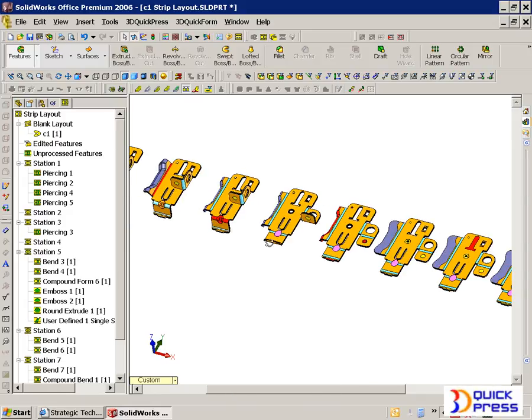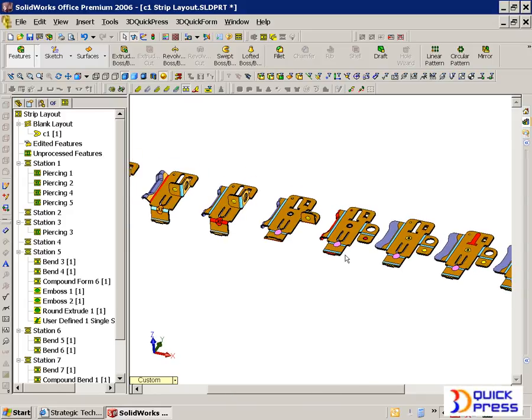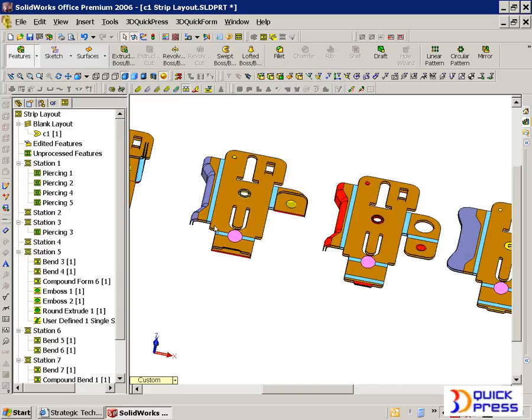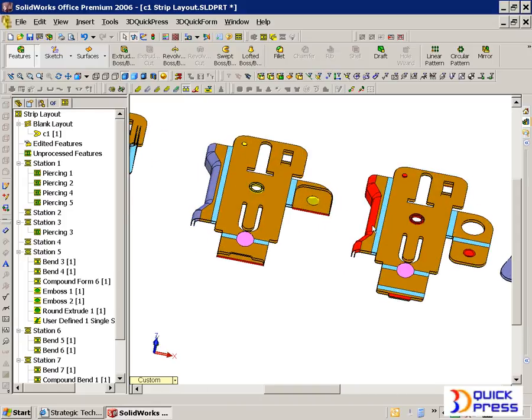Alright, so I'm just kind of going through here. It's not really pertinent that I know the process exactly at this point, because as you get into the design more, you're going to make changes. But I want to realign a few things here. For instance, this form that's happening in station 5, I want to put it over here. I want to simply activate here by clicking on it. You notice station 5 goes to blank.